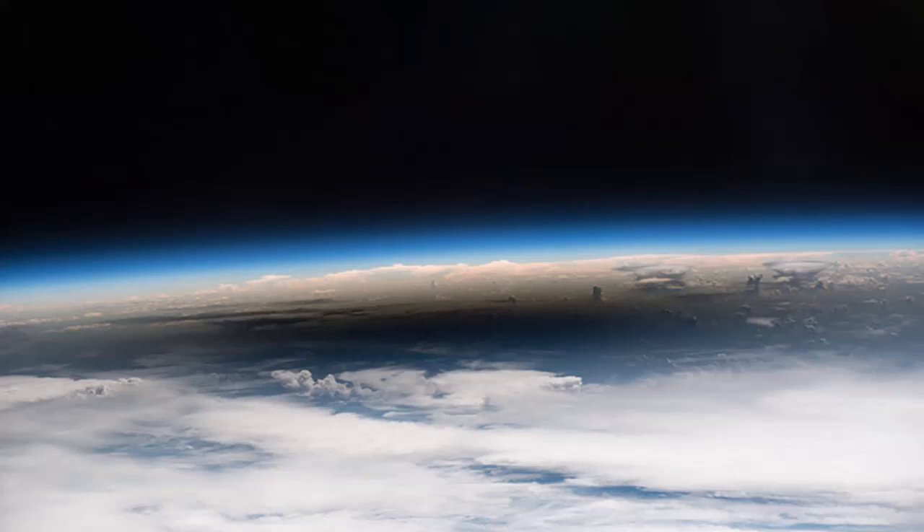The further out you can look, the longer you'll be able to see the shadow coming towards you on the cloud deck. And again, it's going to move fast. This is only for people that are in the path of totality, or if you are just outside of the path of totality, you might not see it coming directly towards you — you might see it come towards you and then pass right in front of you, just off to the side. Either way, you can still have something very unique to see during a total solar eclipse under cloudy conditions.